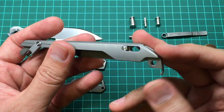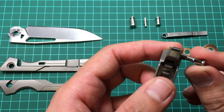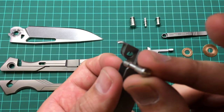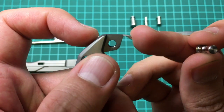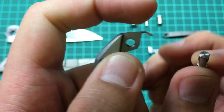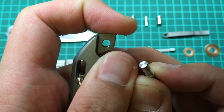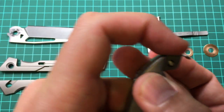But it can always come loose. So what I usually do to protect it is take this pin. This is the pocket clip and also the safety pin. How it works is, see this piece, it takes a bit of spring. So I press it down, you can see the holes align. So put it through.